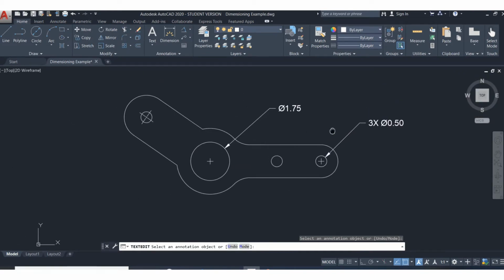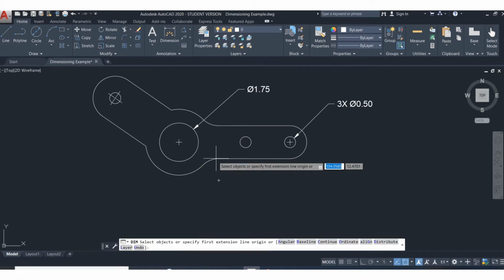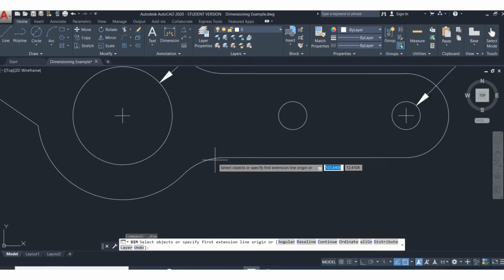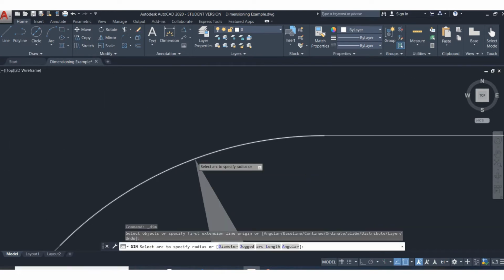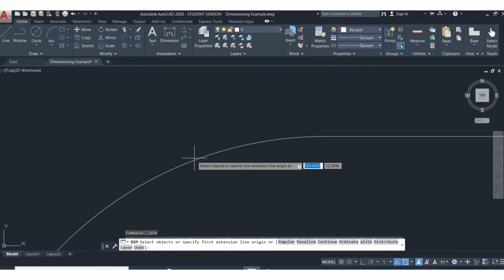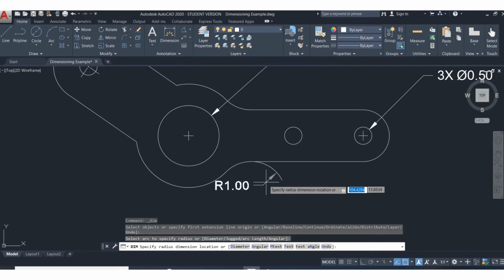If you have a complete circle, it should always be called out as a diameter. If you have a partial circle, like these corners that are filleted, those should be called out as radius dimensions. And the software will know what you're doing, but sometimes it can't grab onto that radius, so you just have to zoom in. If you keep your cursor there and keep zooming in, eventually you'll see the arrowhead pop up when I get close enough. Then you click it, zoom out, and you can locate it.